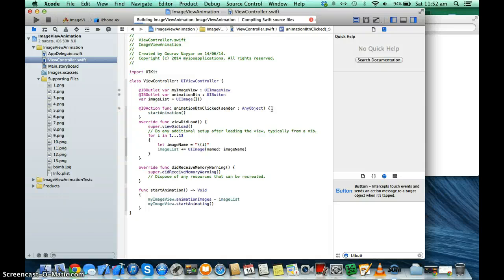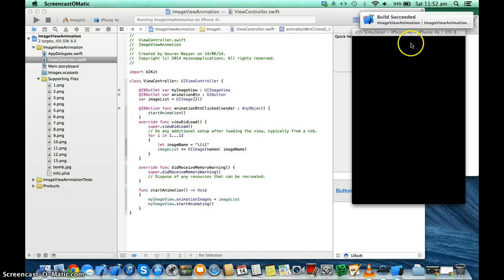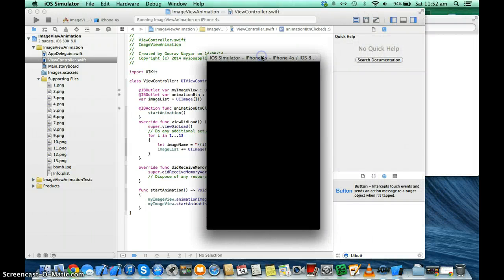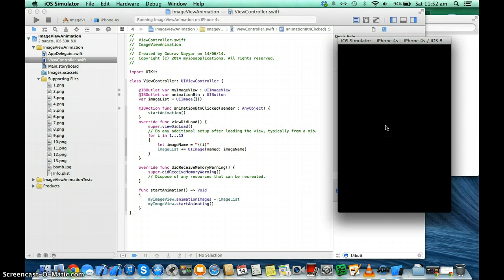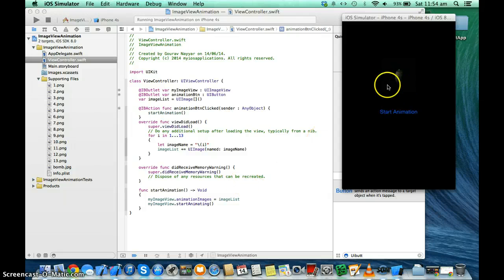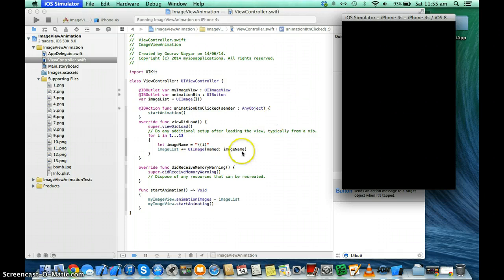So this is how the outcome is going to look. We can see it on the screen. We have a bomb, and we have a button called start animation. On a click of that, we will be calling this method called start animation. What the method is doing is, we have an image view, we are providing the image view with the image list array, and then we are saying image view start animating. So let's click, this is the start animation. Now what we want is, if it is animating, on a click of this button, we'll stop the animation. So let's directly jump into this method.